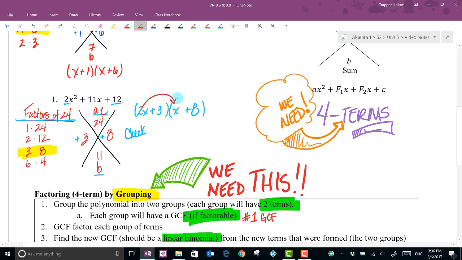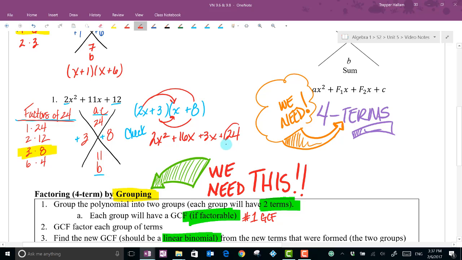So if I go ahead and take 2 times x, like we said, we're going to get 2x squared. That's great. That works. Then we're going to take 2x times 8, which is going to give us 16x. And all of a sudden, we're feeling a little queasy because it wasn't working quite the same there. So 3 times x gives us a 3x. And then 3 times 8 gives us 24, which we're way off course now.